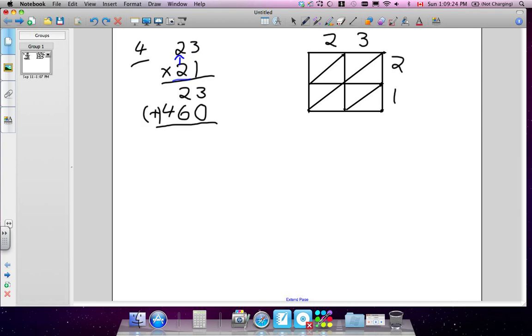So how did you get that in? You did 0 times 2? Oh, wait. The 0 we just put in. Oh, so every time we move a spot over, we put a 0 in. Yes. And if we were to move 2 spots over, for the next row, we would put 2 zeros in. But because there's only 2 numbers, we put 1 zero in. So we add these up. We have 3 and 0 is 3. 2 plus 6 is 8. And 4 plus nothing is 4. 483.